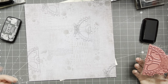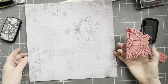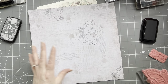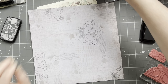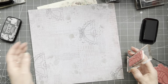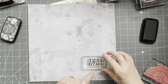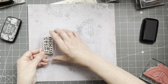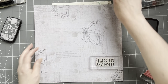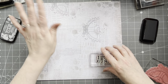Four. I actually want five. But no, don't do it. Know when to stop, love. I'm going to stop it right there. But I want to do some of the numbers. Again, I'm trying to sort of figure out where I want them. I think I want to have one here. I'm going to have them like so as well. Don't think so. No, I don't think I want to have the numbers on its side, because the third layer needs to be straight.